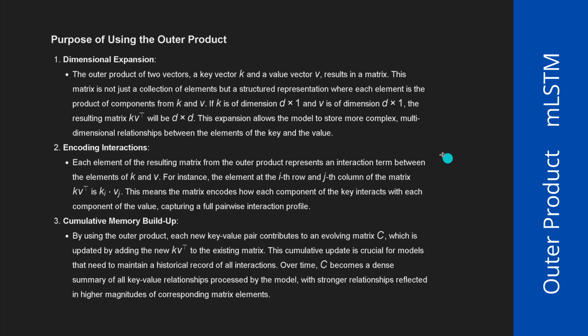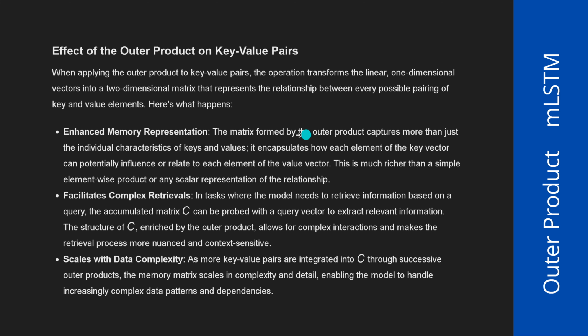Let's have a look in a little bit more detail if you want to see how the dimensionality expansion works, how we encode the interaction, and how we cumulatively build up the memory. Have a look at this, read it carefully. What is the effect of this? I show you the enhanced memory representation, how it facilitates more complex retrievals, and how it scales with the data complexity.